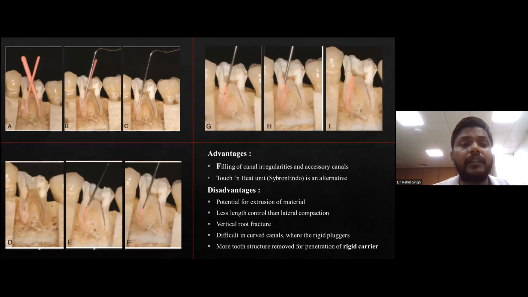The challenge here is that if we are using that Bunsen flame, the chances of hurting the patient are also more, and you don't have any control over how much heat you are providing. So there are various other techniques and systems available in which, within the limits of the heat, you can remove the gutta-percha and also condense it, such as the Touch and Heat system or other systems available in the market. So you don't have to heat it in the Bunsen flame and then remove it.